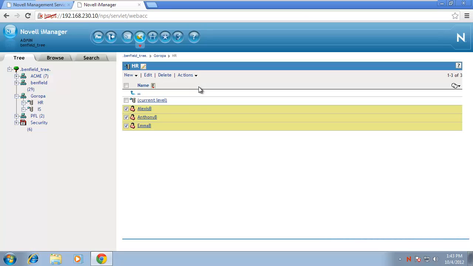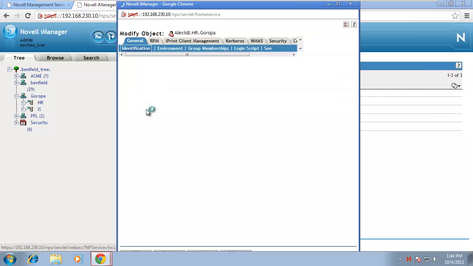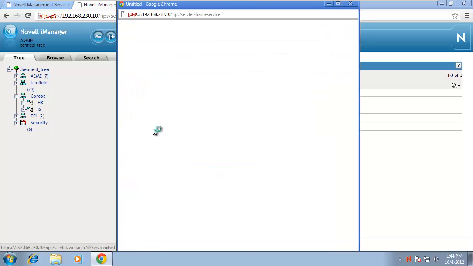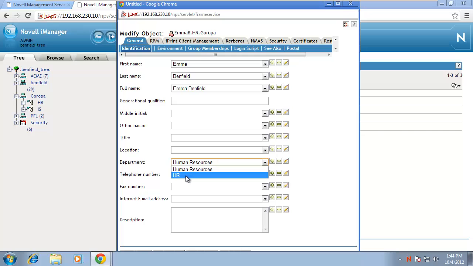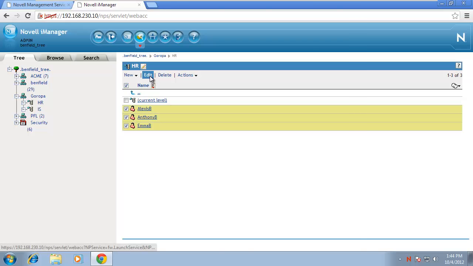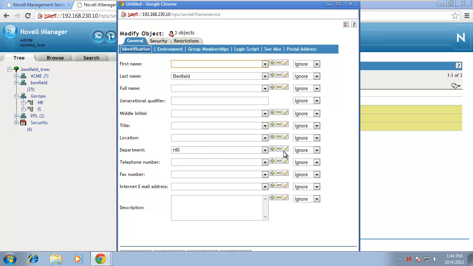So I'm going to close that. Take a look back. I'll uncheck all these people. Go back under Alexis, and now I see I have HR under there. I obviously had Emma before, and now Emma has human resources and HR under there. So that just added that information to her list of options. But it added HR to everybody else. So you go back and realize, oh, I really don't want to use the abbreviations. I really do want to type it out. I select all my people. I go to Edit, and now I can edit this field.